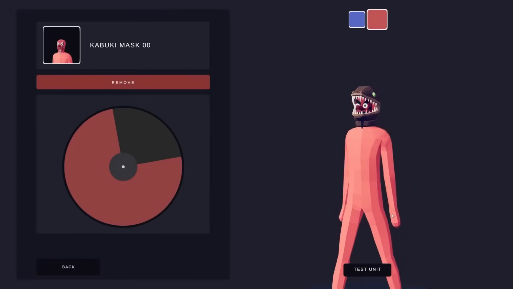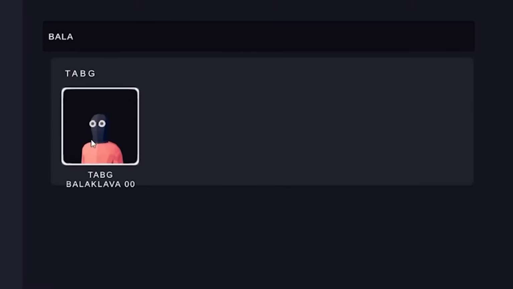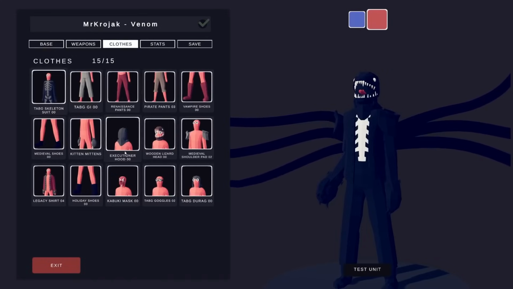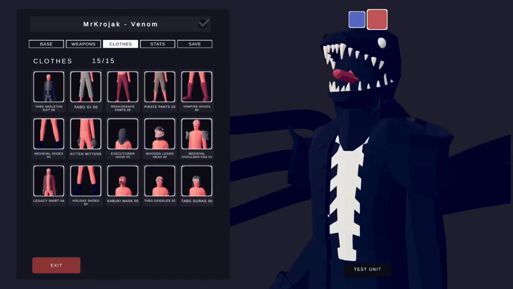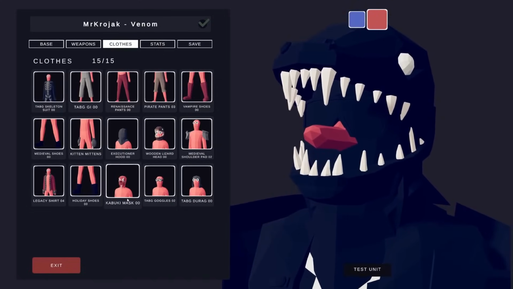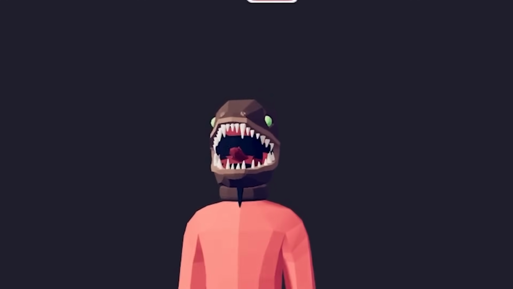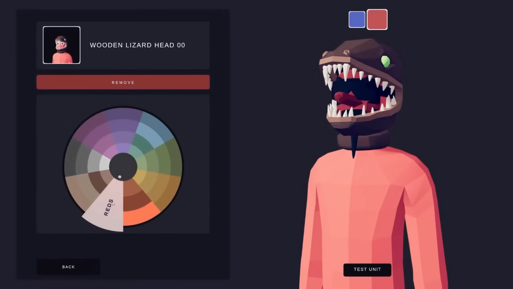Now, how do we hide the face? Last time, wasn't it the balaclava, I think? Balaclava didn't do anything. Let me just check Venom really quick. How do we do this? Executioner hood and tab G goggles to hide the eyes. Executioner hood for the face. Grab the tab G goggles, take them, and we're gonna make everything go black to help cover the face. See, we're beginning to cover it, but we have to hit the rest of the kabuki mask and cover that completely. Also, this lizard head needs to be the beautiful red.